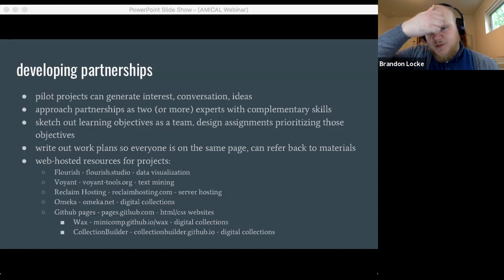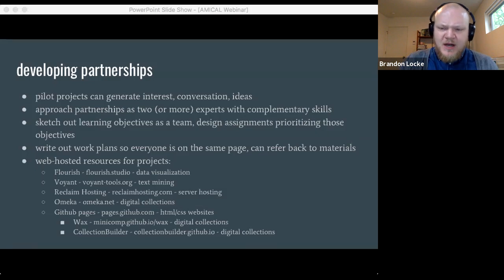My goal in the position was to develop a broader curriculum in these departments, to go from having digital work being a part of a couple of classes each semester to having this be a significant number of courses, and to make it so that our majors at least would have several types of digital courses by the time they had graduated. So I just wanted to give a quick note about our curricular strategy. Ideally, these courses would have worked together to create a more comprehensive program where students can get a series of experiences that all build upon each other. But that wasn't really logistically possible at Michigan State.